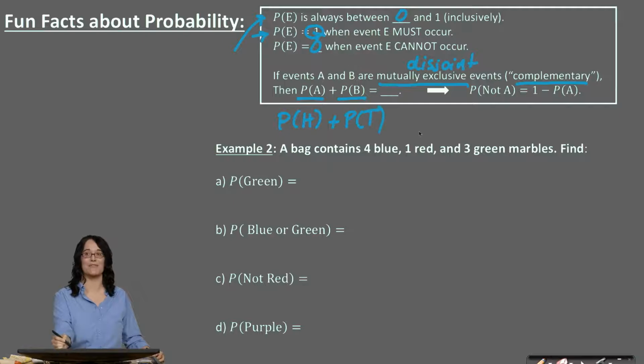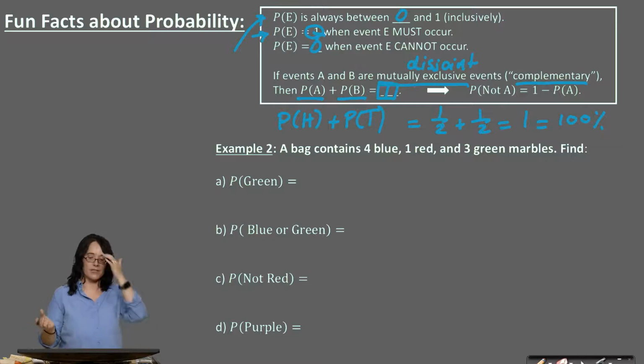I'll use H and T for short. Getting a head, theoretically, is 1/2, right? And getting a tails is also 1/2. And when you add up 1/2 plus 1/2, what do you get? 2 halves, or 1, also known as 100%. Okay, so yes, the probability when you add up two mutually exclusive or disjoint events should always equal 1.